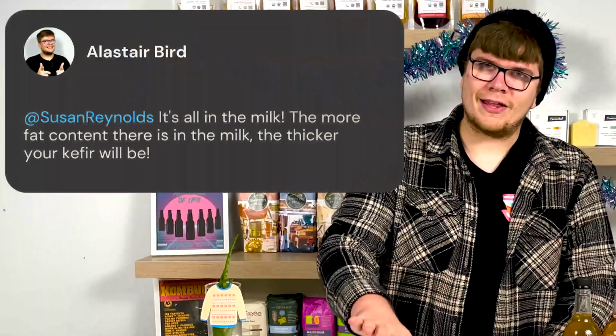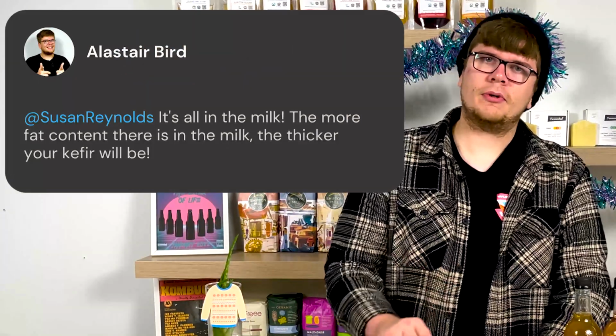If you are buying a low-fat milk for your milk kefir grains, it's gonna be thin. The thickness of the kefir depends on the fat of the milk. If you're buying whole milk, you're gonna get a thick kefir, the standard kind of yogurty consistency. If you use zero fat, it's gonna be watery, runny, and nowhere near that thickness of the whole milk kefir.